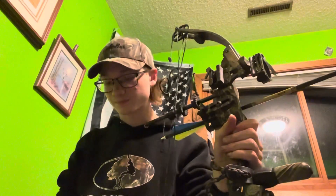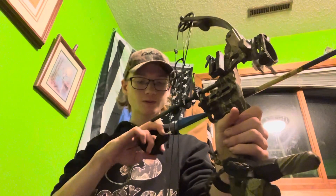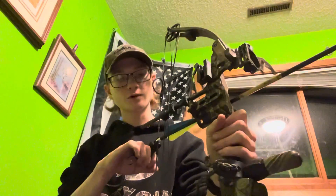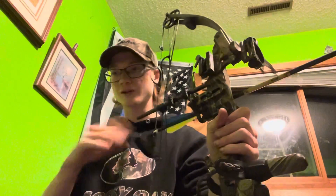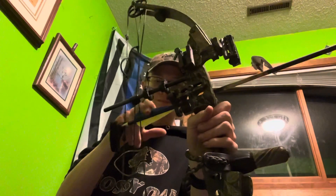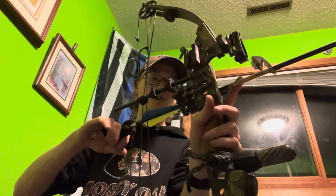I thought I was weak because I couldn't draw back like 45 pounds doing that. Now I draw 60 pounds on this solo cam — no problem. I clip my release in — it doesn't matter what release you use, you could be using a wrist strap one with a trigger. I use a handheld just like this; I'm looking to get a nicer one but that's not the point of this video.